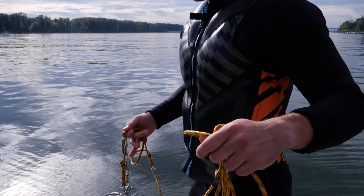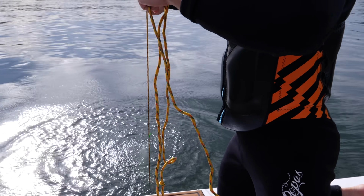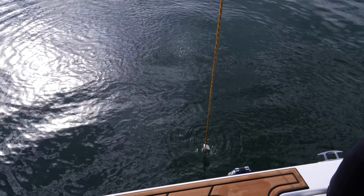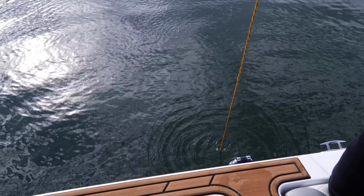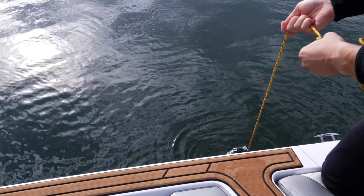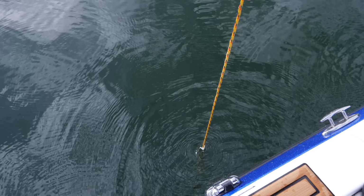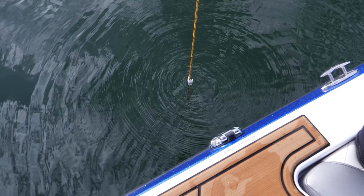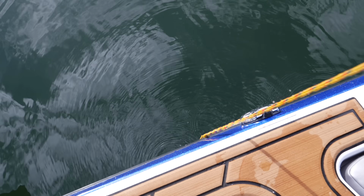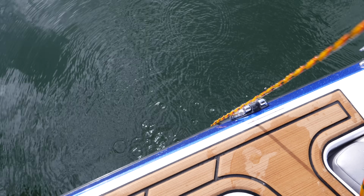Okay, well, here we go. So that's 10 feet, 15 feet, 20 feet, 30 feet. Oh shoot, we got a knot. And here's the 40-foot marker. Oh, it just touched the ground at 40 feet. A little bit more. Is something tugging it? I'm pulling it back up. That's sketch. So that's like a minute at 40 feet.